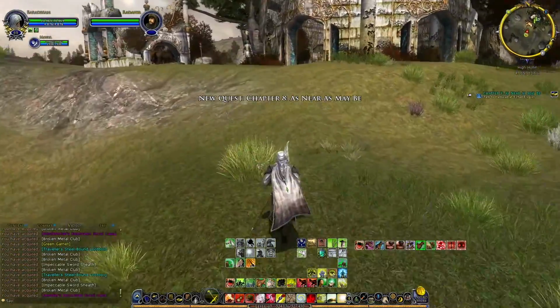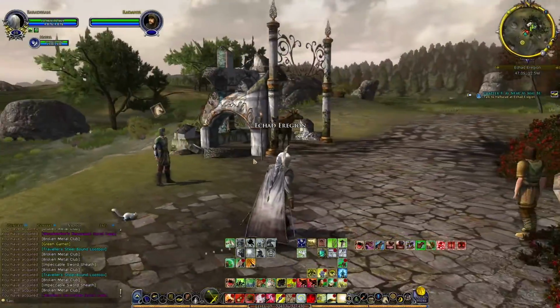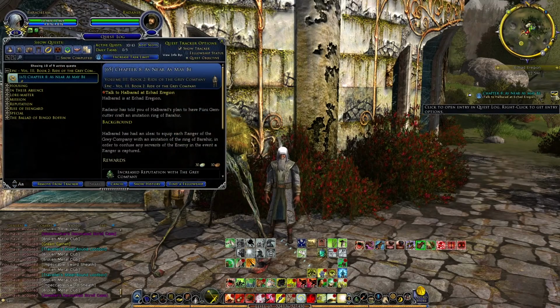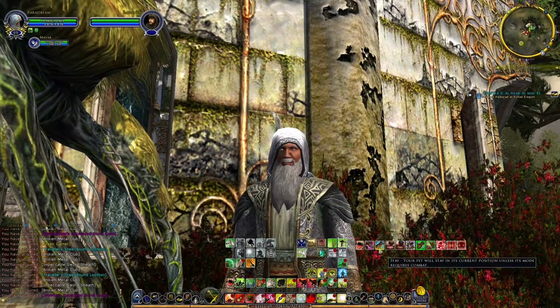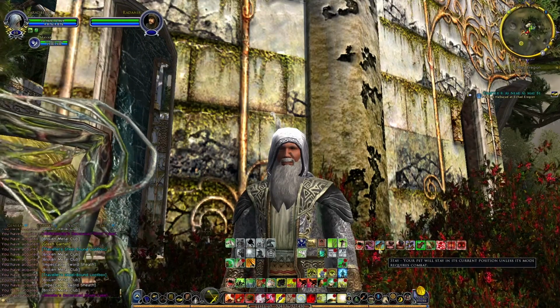Okay. We will do that, but we're going to do that one in the next episode. So, we're at least on chapter 8. How many chapters are there in this one? I don't know. Who knows? But we will find out what Halberd wants. I'm trying to remember what the Ring of Barahir is. Is that the Aragorn descendant's ring that got passed down? I think so.